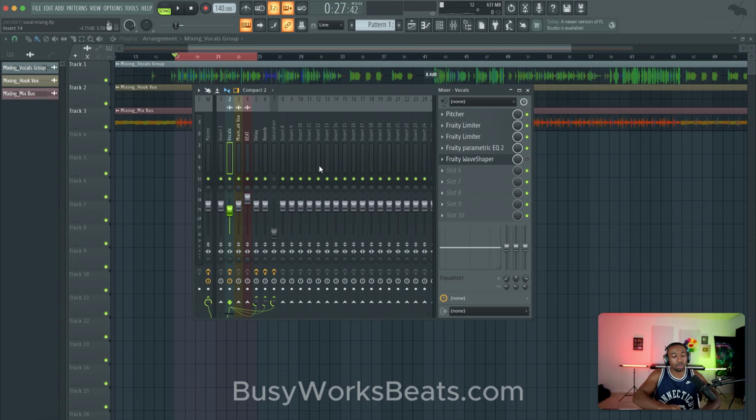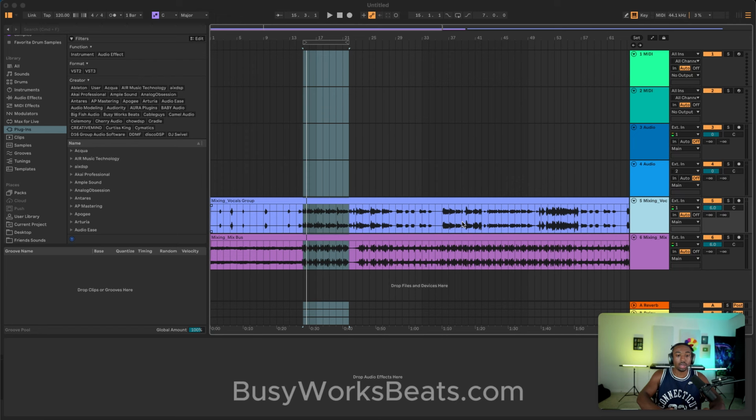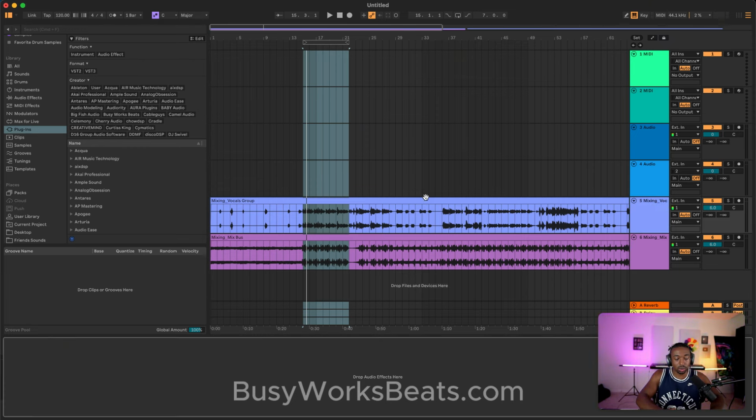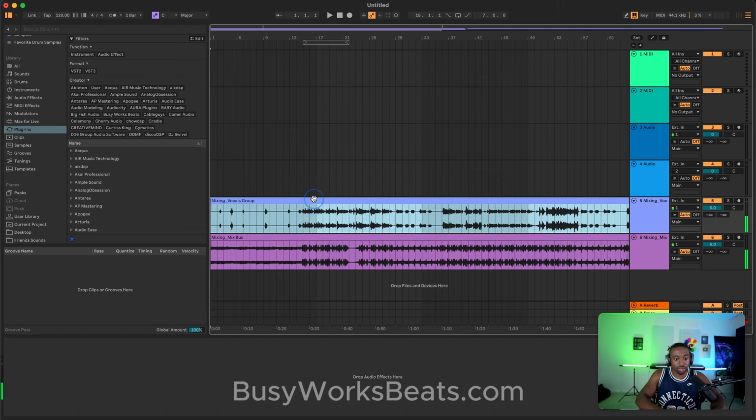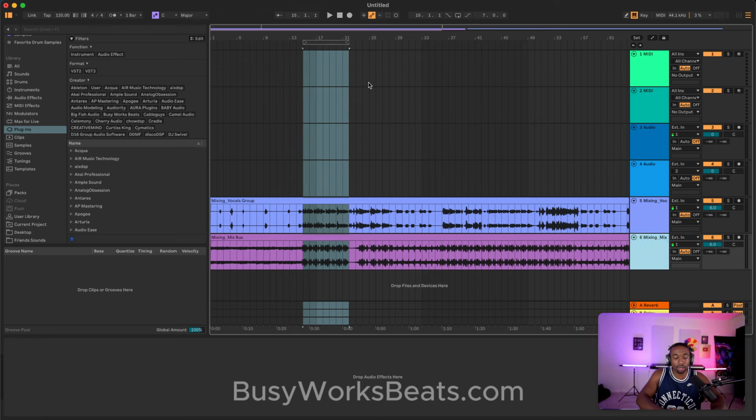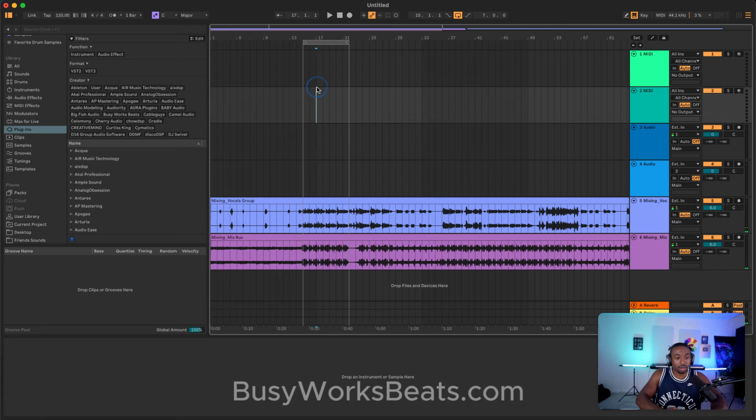Now let's move into Ableton with the same exact vocals. All right, guys, now let's hop into Ableton Live 12. This is before the beta, so the Auto-Tune plugin that will come with Ableton Live isn't out just yet for public use. So we don't have any Auto-Tune plugins in Ableton. That's the main difference here. So we're just gonna have to deal with it, or you can download the free ones from Melda, but I wouldn't recommend that one. It doesn't sound good to my ear. Just saying. So as you can see, Auto-Tune is the hardest part of this entire thing, getting it right.